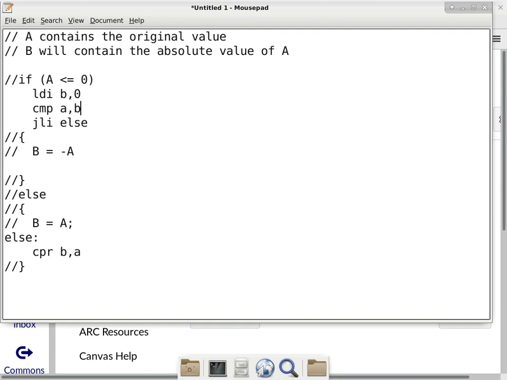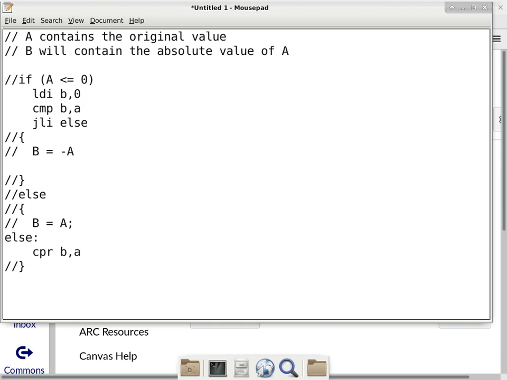Now, if you use A comma B, that means if A is less than B, we go to else. Oh, no. That doesn't seem right to me. If 0 is less than A, we go to else. Because if 0 is less than A, that means A is already at least 0, which also means we don't need to do any calculation, we just copy it.